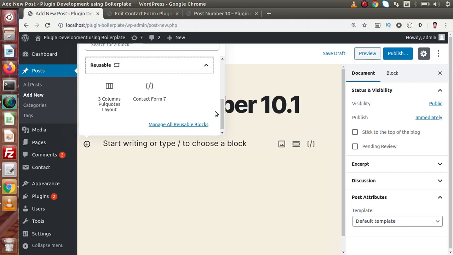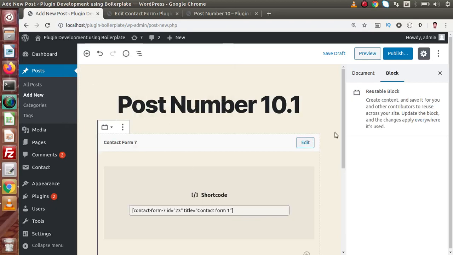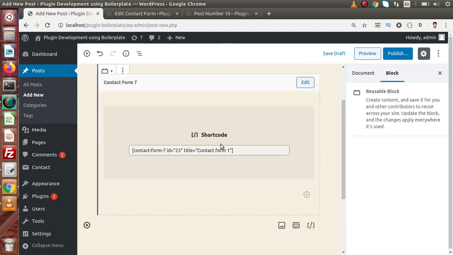So click on this drop down icon. Right now we have 3 columns pull quotes layout as well as Contact Form 7. If I click on that, we have successfully integrated the widget of Contact Form 7.